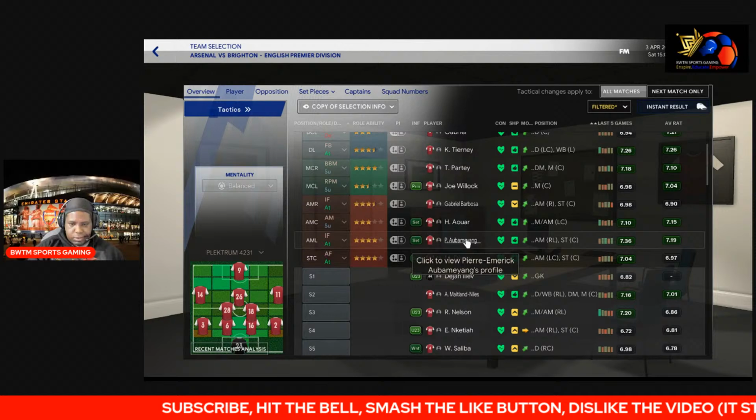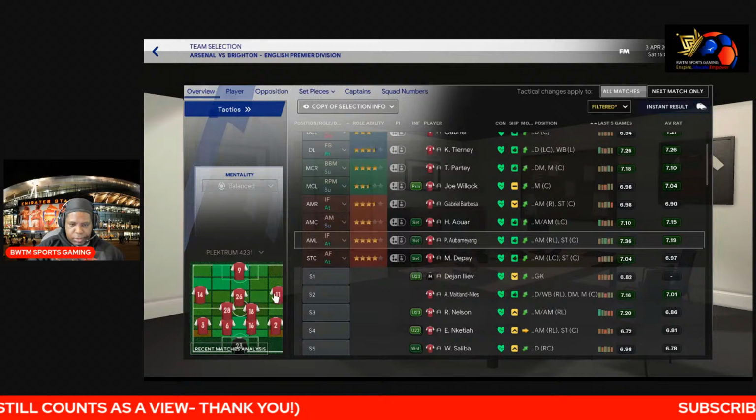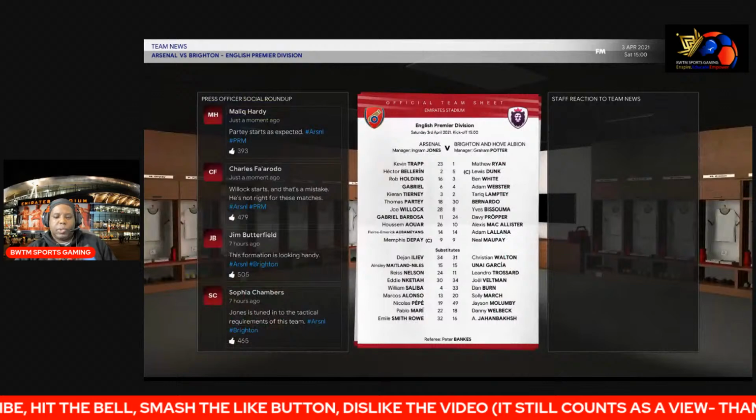Who's going up deep eight, not down front? Okay. Deep eight to the left. We know how this works. They know how it works. Okay, let's submit the team anyway. We'll change it in the changing rooms. Deep eight and Aubameyang swap positions. We'll confuse them anyway. It works every time. Those two guys, swap them over.